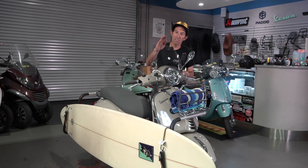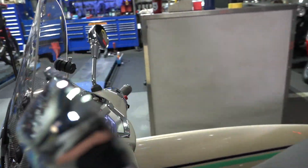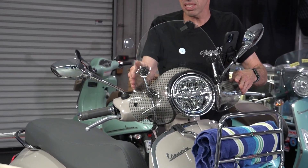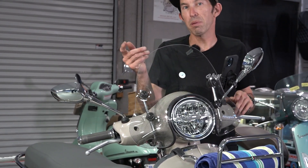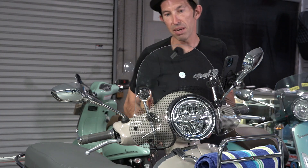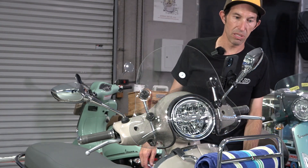Starting with the classic fly screen from Capini. The Scooter West part number on this fly screen is GTS30C-HPE2 — find it on the Scooter West web store. It's a little larger than some of the other fly screens like the original Vespa fly screen, a different look. It's probably going to keep the bugs out of your teeth, and at highway speeds kick a little bit of wind up and over your head, but you're definitely going to get some turbulence behind it. On a hot day you're not going to feel like you're in a bubble the way you would with a large windscreen.